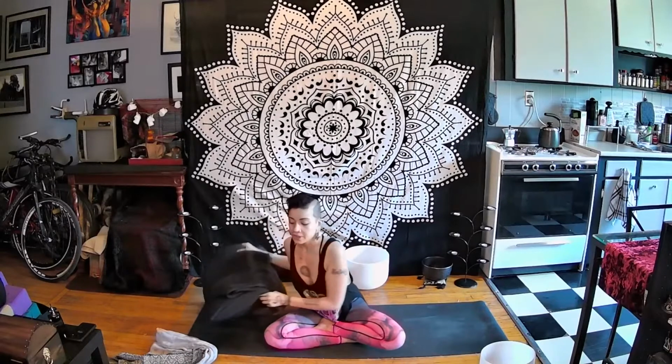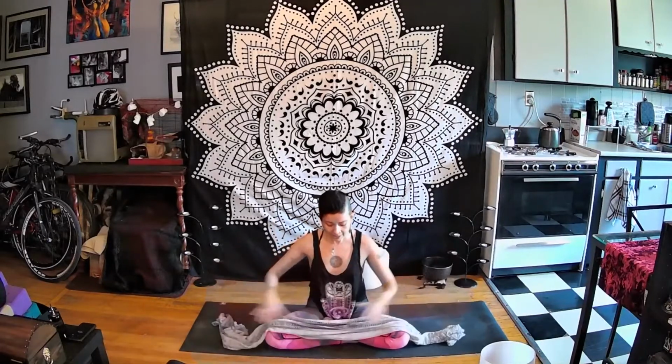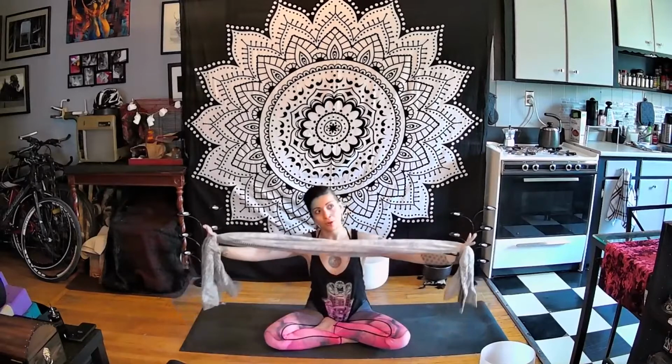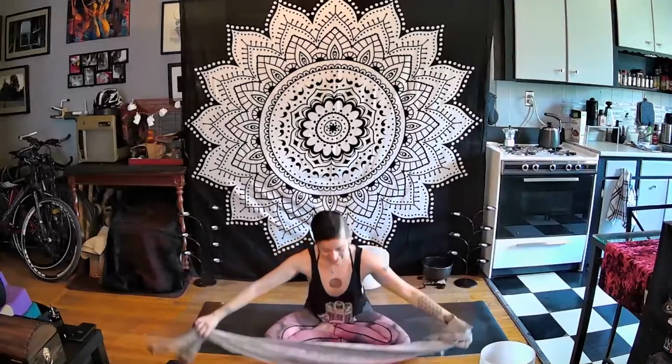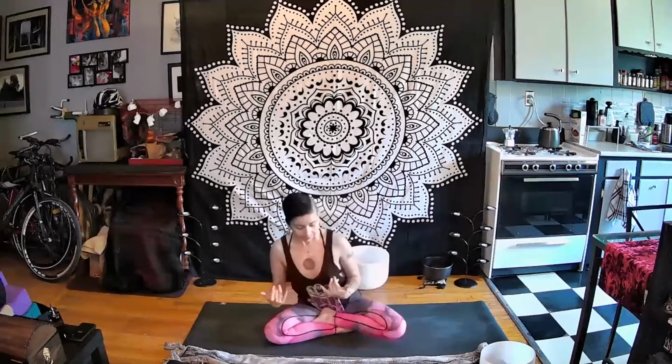So we're just going to clear our mats off for now. If you have any props on your mat, just take the props off to the one side. And we're going to only use our strap or belt or scarf, depending on what you have. We're just going to leave that extended right in front of us, and we'll use that in a bit. So we're going to gradually progress from the neck all the way down.